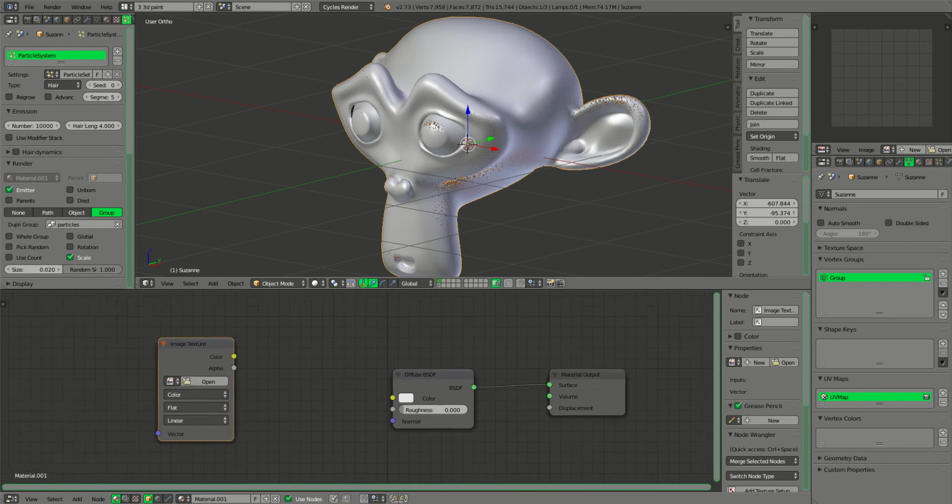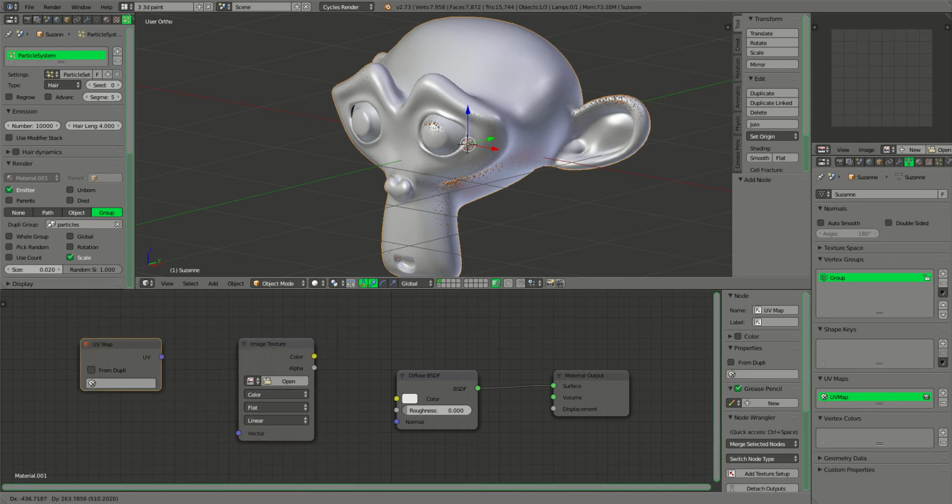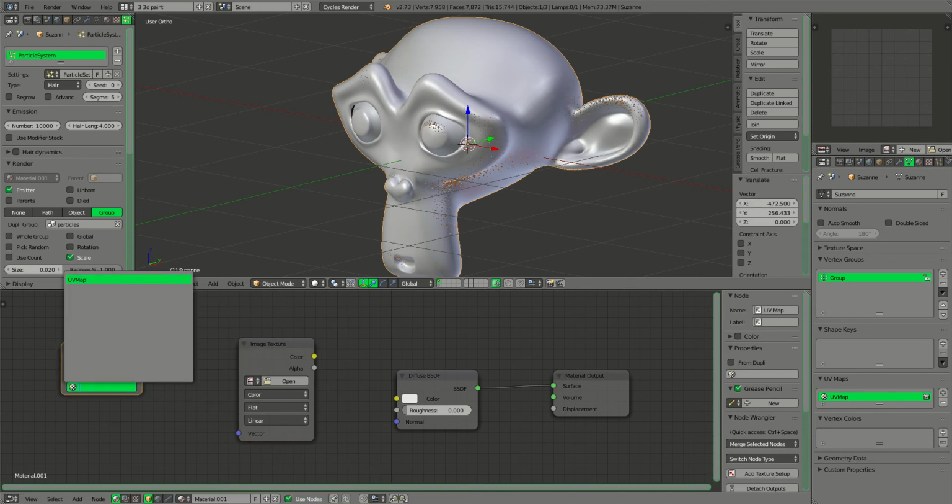I don't know what happened there, but it scared me. Okay, we're going to have an image texture, and we're going to need to use the UV, so we're going to get the UV map as a separate input. Plug that to the vector.